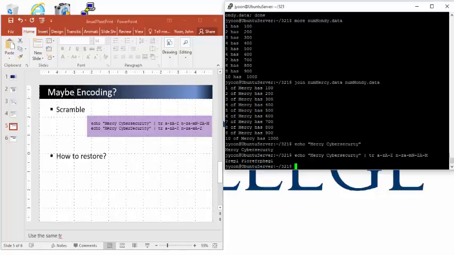This is like a scrambling, right? It's very, very simple scrambling. It's not really encryption, but kind of, right? Very simple way. But it looks cool to me, right?